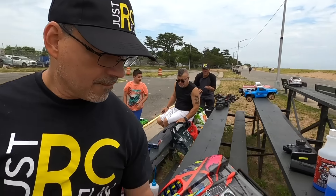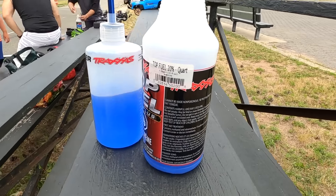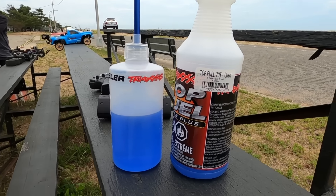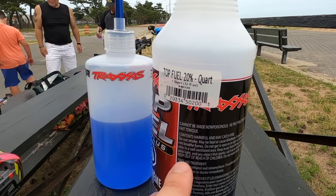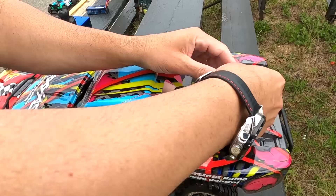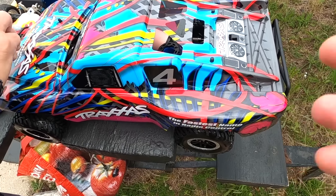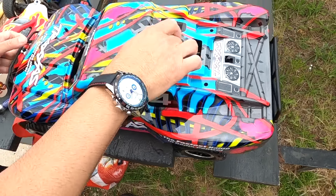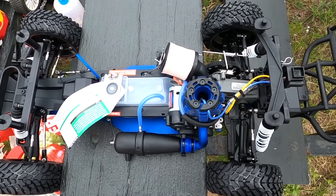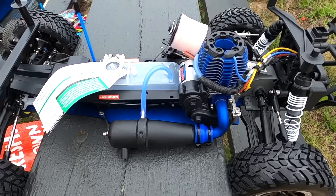I see you have all of the field equipment here ready for us. You've purchased the Traxxas nitro fuel. It's good enough to start with but later on we'll give you a little bit of advice. 20%, that's good. Let's take the body off. I'm going to do a little bit of an electronics check. You always got to check that linkages are fine, brakes work, just an overall overview of the chassis. If you haven't seen one of these, 50 miles per hour — this will actually hit that speed, which is really impressive.